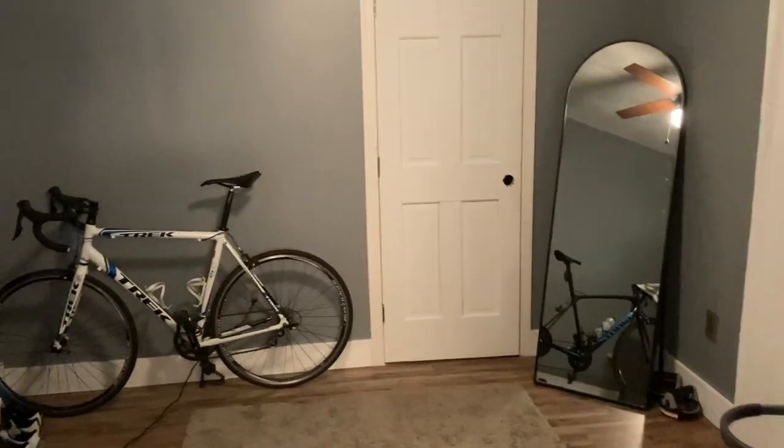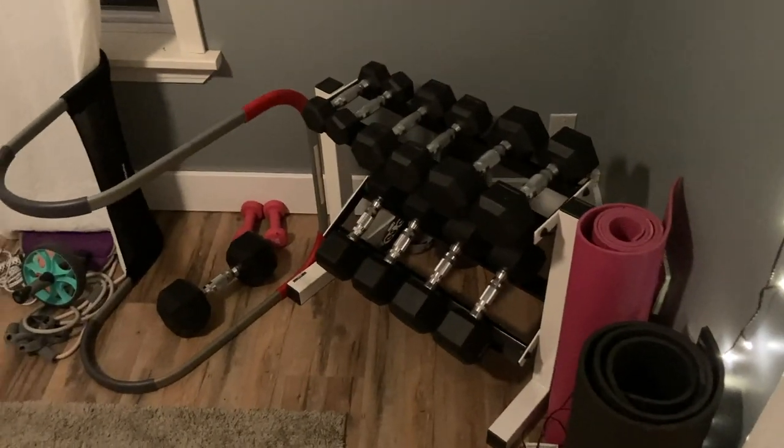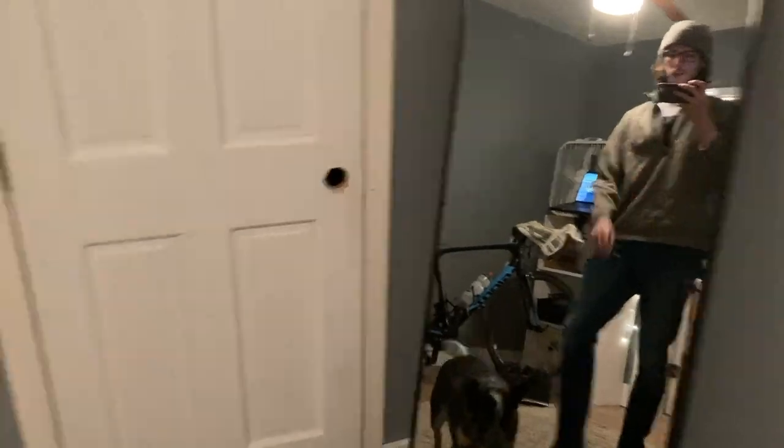I also want to show you another sweet room in this house. So here we have it. We got two halves of the room. It's more so my wife's half — she got the whole weight setup, some yoga mats, ab wheel, and a little dog that's really cute. Her name's Kershaw. Hi Kershaw. And then on this half, it's kind of more so my side, which also comes with a dog.